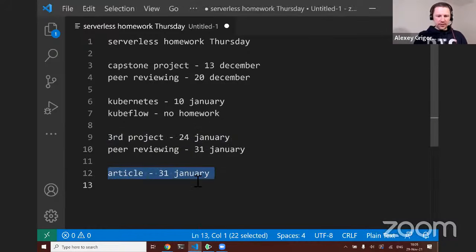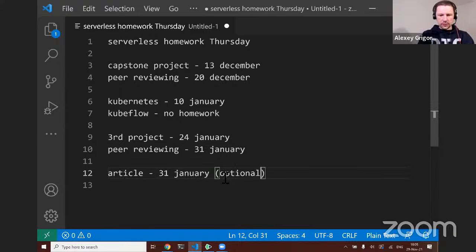And then there is this last thing, the article. For the article, you take a topic that we haven't covered during the course, and you cover it and write a short article about it with code and so on. I haven't really figured out the logistics yet for that one, but this is something I want to prepare now. So you have all this time, December and January, to work on an article. Of course, I didn't mention that it's optional. You don't have to do this, only if you want. And you'll have 2 months for that, basically.